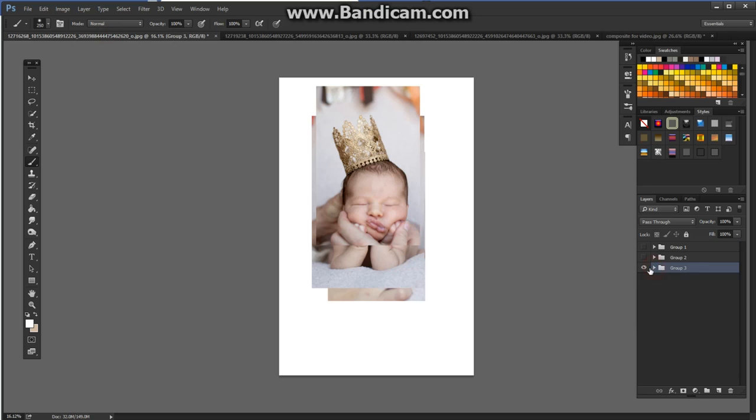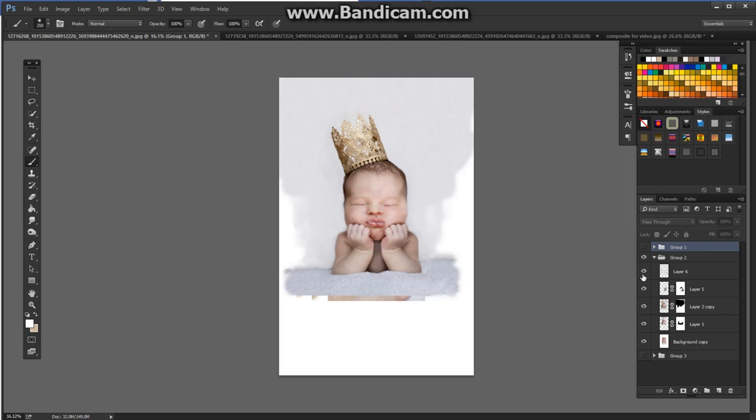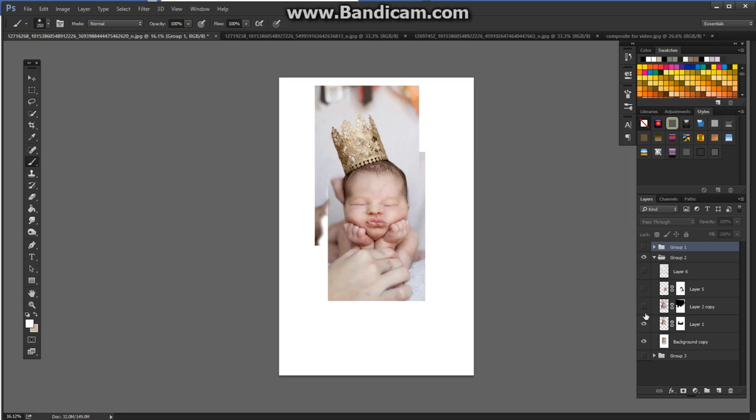Let me just show you. From the three images, there was one that was actually really great, and for a beginner I was really impressed with this shot. All that needed to be done was to have this one little support with some background distractions cloned out. But that wasn't what was asked. The different elements that all had to come from the three images to make up the final image: a base image, the crown from another image, and I had one good arm which I had to copy and flip over to make the other arm, then a final cleaning layer — basically just a blank layer on top of everything — with the clone tool, making sure that sample all layers is selected.